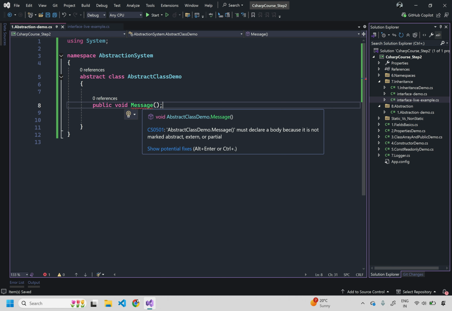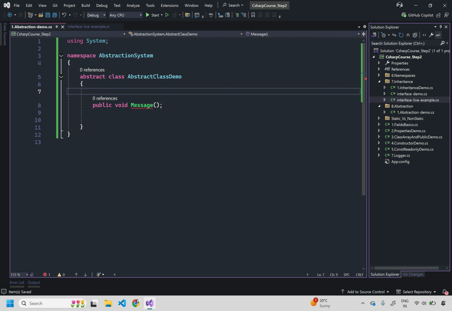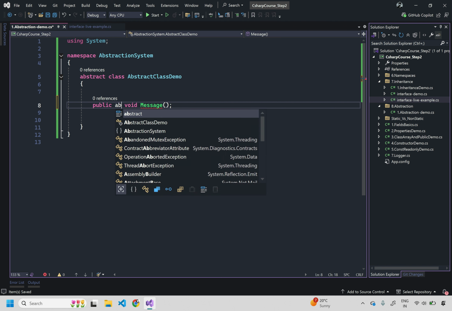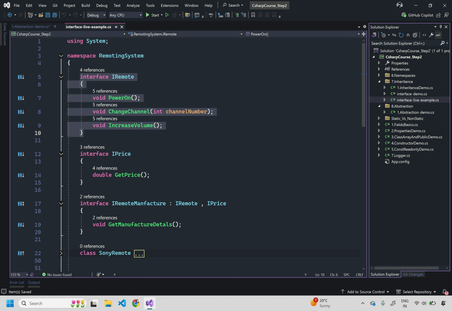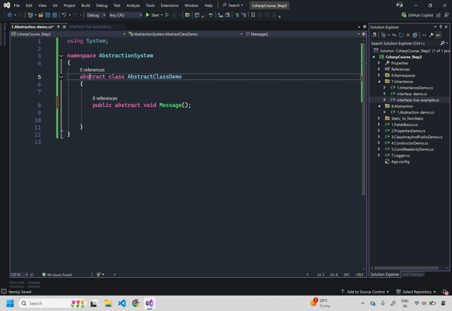So it's clearly telling us that if we are going to define any method in the abstract class, not the implementation, I'm saying, if you want to define any method in the abstract class, the method signature should be followed by the abstract keyword like this. By default in an interface, every method is an abstract method, so you need not explicitly declare the abstract keyword on each and every method in the interface. But in the abstract class, you have to put the abstract keyword in front of the method signature if you are defining the method.